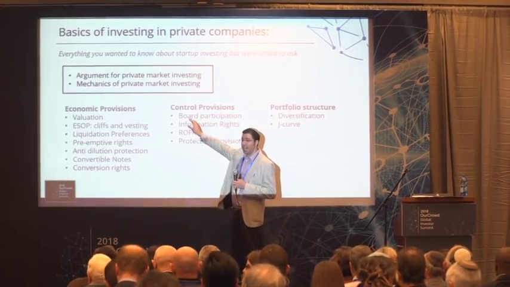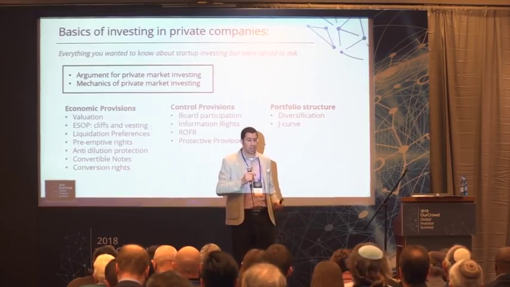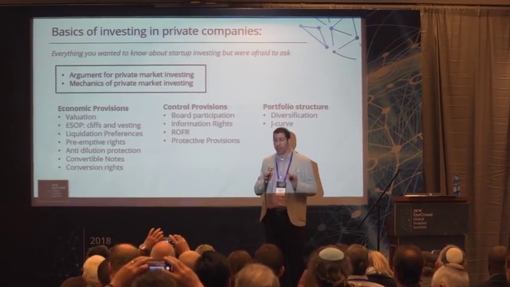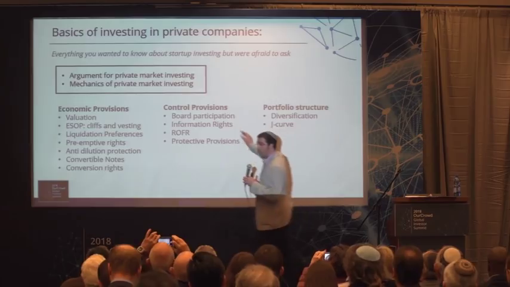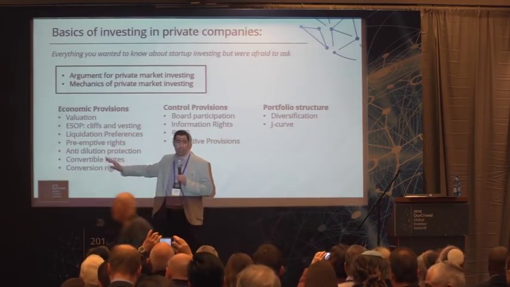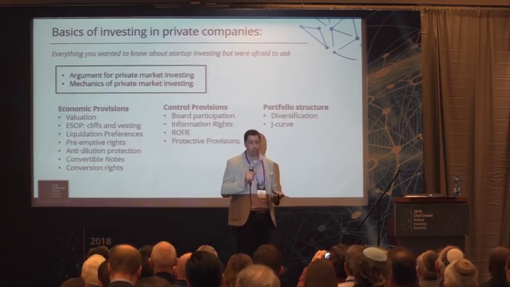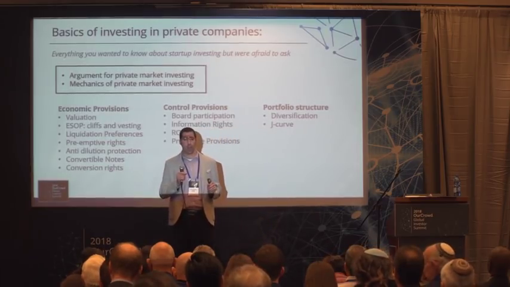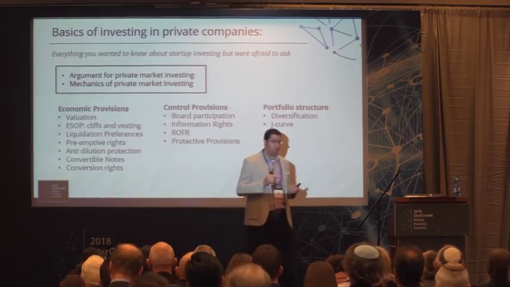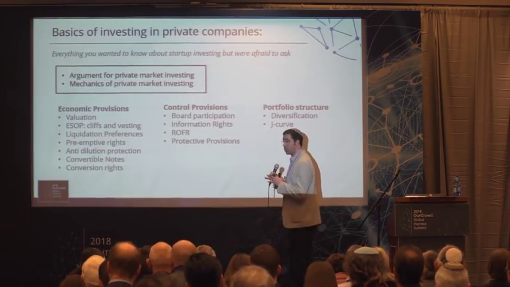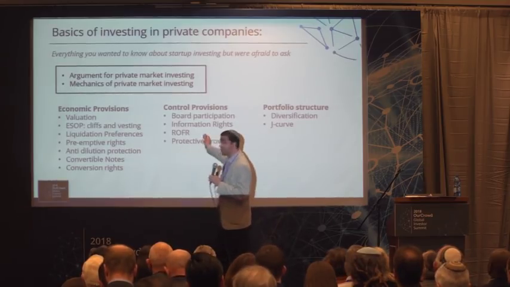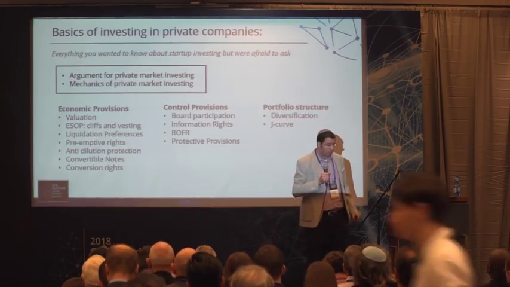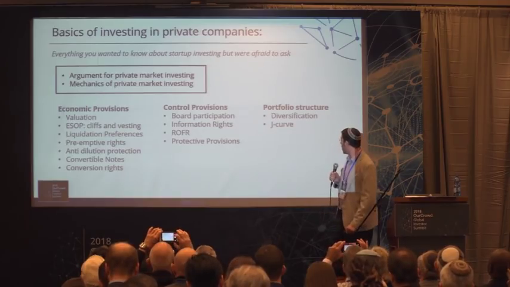I'm going to speak for 10 seconds just about the argument of why private investment is a thing. Everybody is familiar with public markets; private markets work completely differently. Private companies work completely differently. So I'm going to make a quick claim for that, and then we're going to go through the main considerations or provisions in a term sheet. A term sheet is a non-binding contract which an investor enters into with a private company, or any company, which effectively sets out the primary terms of the investment. There are two areas of consideration. The one, of course, is economic, which is going to be the majority of my presentation. And then there are the control provisions. And if we have time, perhaps before some questions, I want to speak about the J-curve, which is incredibly important for anybody that is building out a well-diversified portfolio.